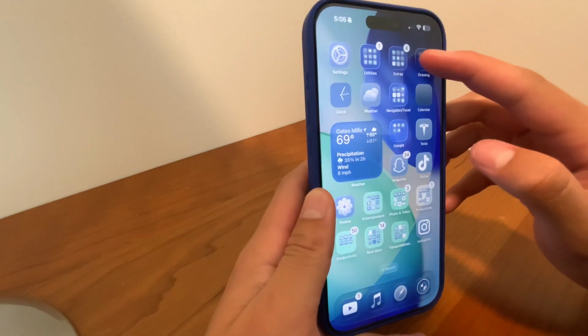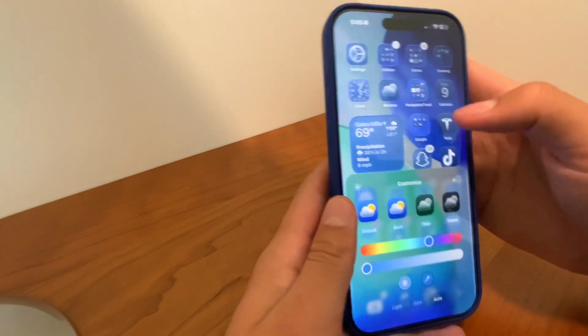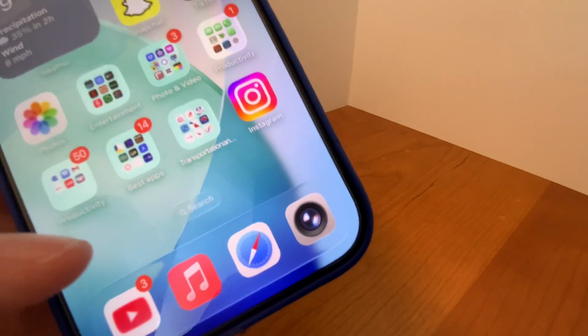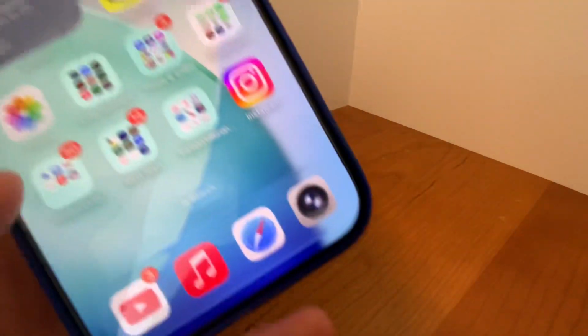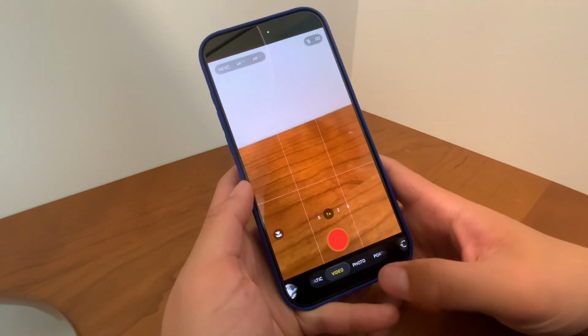That's the theme. They also updated the Photos app, and they updated the Camera app. The Photos app has a new look to it. I don't really like it. There's the Photos app, or the Camera app, sorry. The Photos app looks more normal. There's the Camera app though. They completely redid the Camera app. This is what it looks like now.